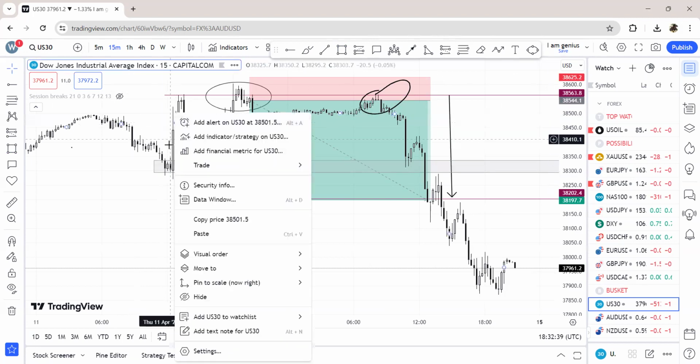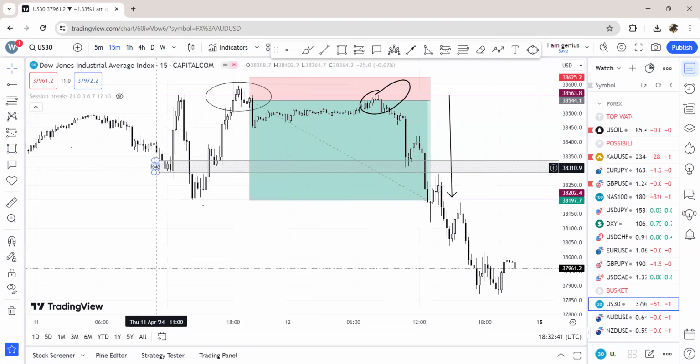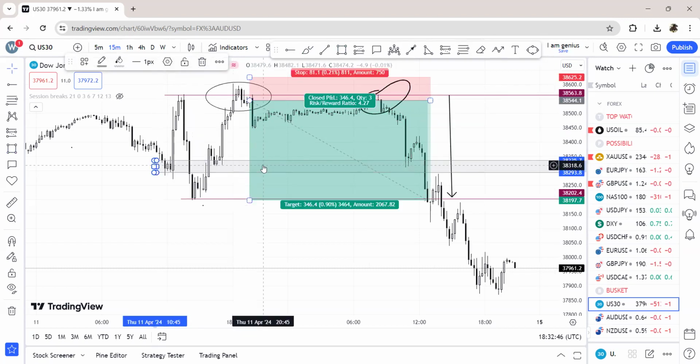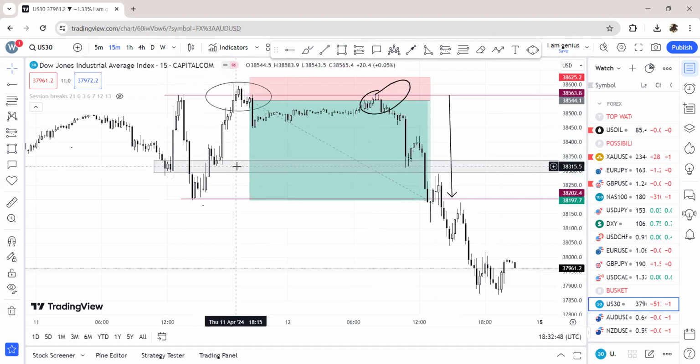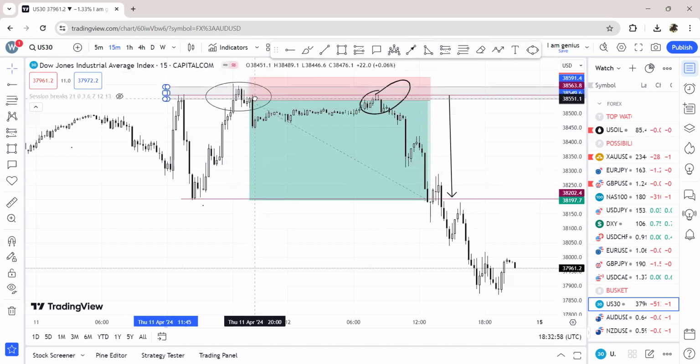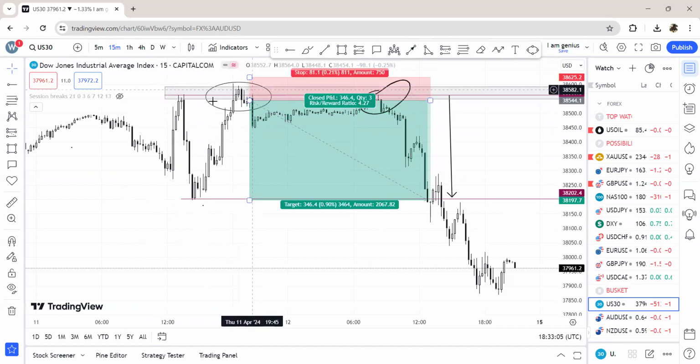I can use it actually even right here. And think of that level as a zone. Then that line shows the precise points where I need to actually be focused on.